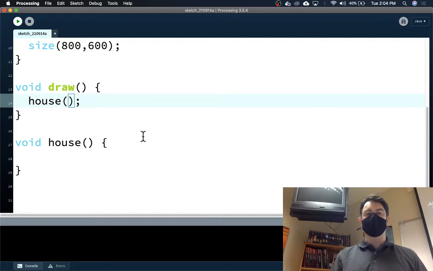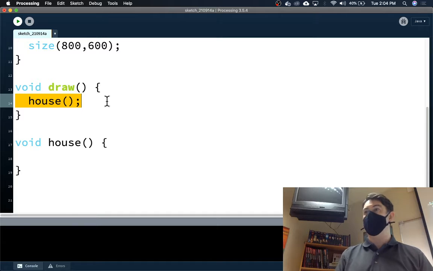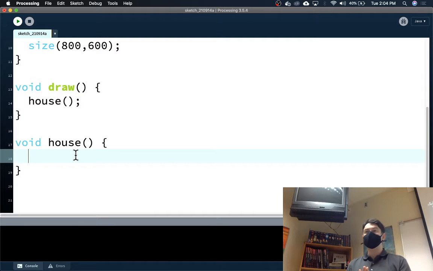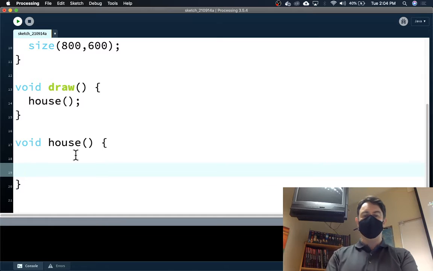Let's get rid of that. And we'll just say this function draws just the house, just one house. So let's go draw a house. I'm going to draw a rectangle and a triangle on top of that rectangle. If you would like to right now draw a lovely house, please by all means do so. But I'm going to custom build this house right now.